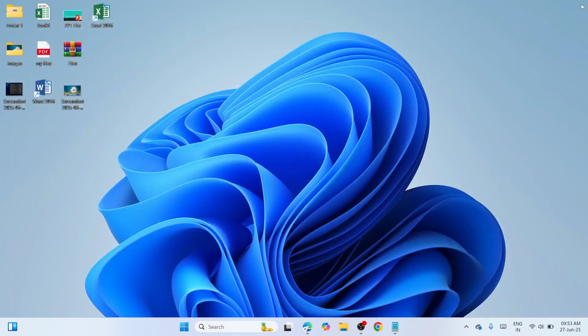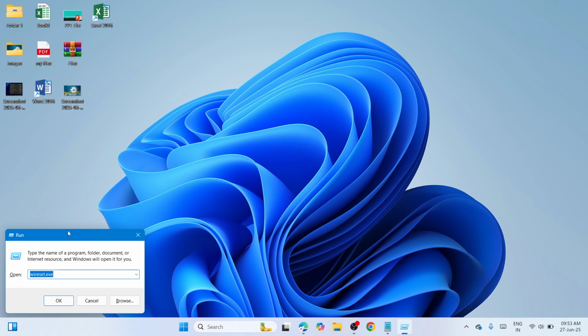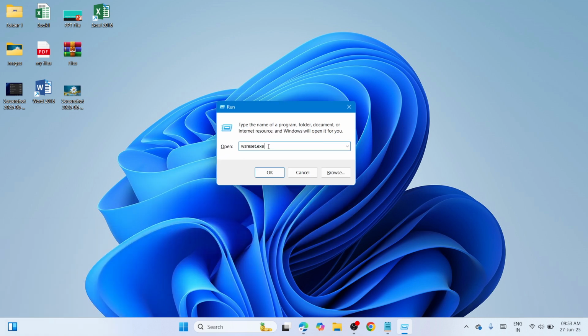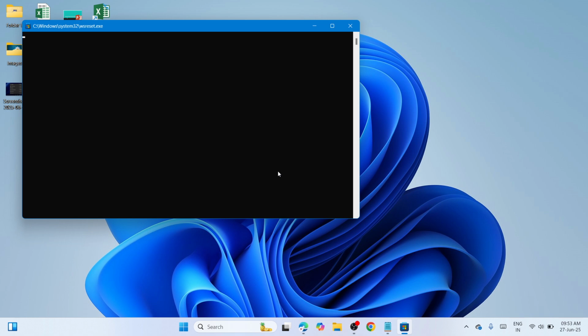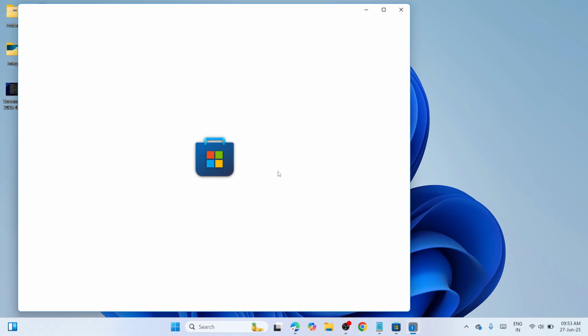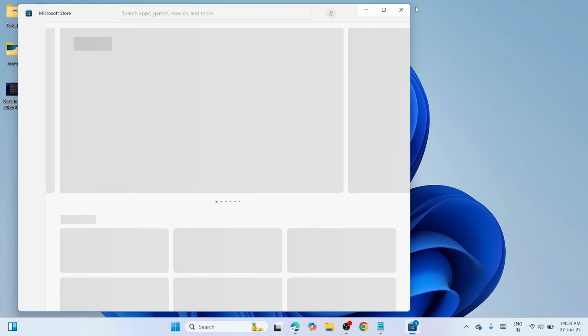However, if not, then let's move on to the next solution, and that is you need to clear the Microsoft Store cache. Press Windows key and R key together. In that way, you'd be able to open this small window called Run. Type in wsreset.exe. Click on the OK button, and please wait until this would be finished. Okay. So once you are done with this, try to download again the iTunes and see if it's working.